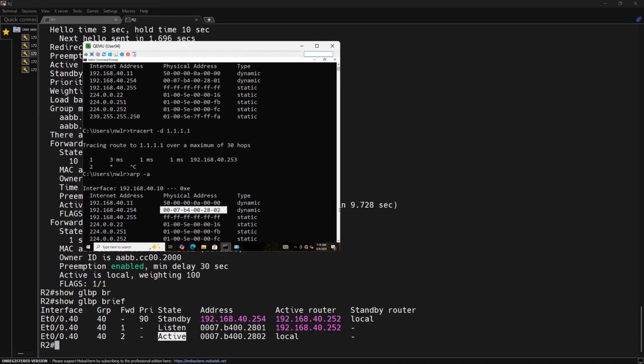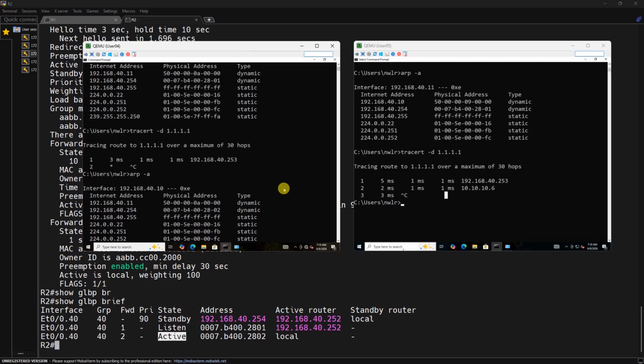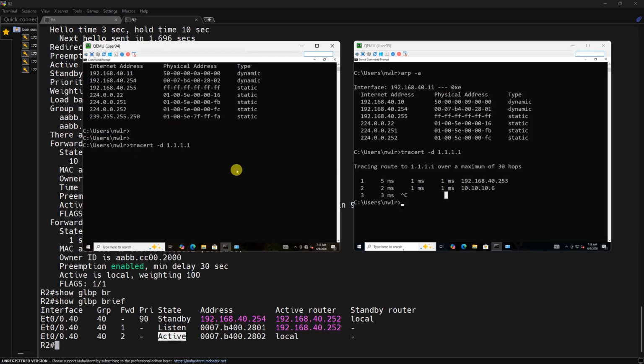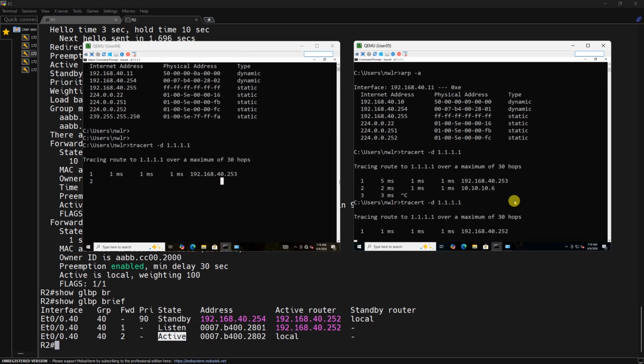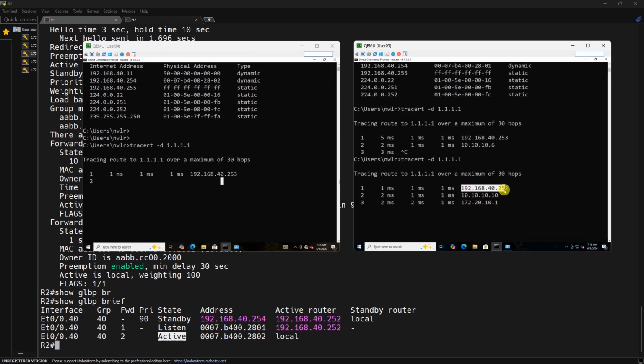And now let's try from user 4. Okay, user 4 still keeps router 2. How about user 5? Okay, user 5 uses AVF 1.